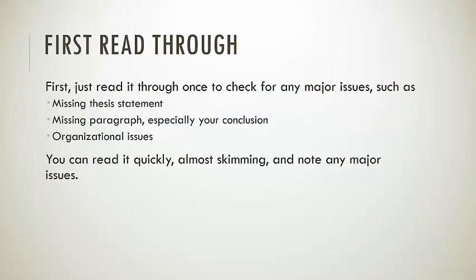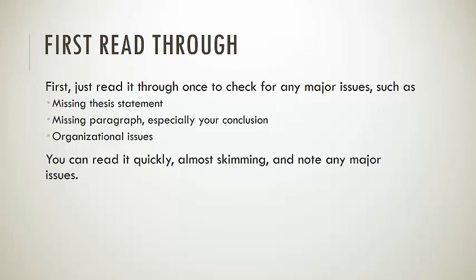On the first read through, you're just reading through to check for any major issues, like making sure you have your thesis statement, making sure that every idea that you set up in the introduction is actually present in the essay, making sure that you follow the organization you set up in your introduction. So if you have 4 reasons, A, B, C, and D, you want to make sure that you go through those reasons in the same order, A, B, C, and D, that you set up in your introductory paragraph. If you have it swapped around, you either need to reorganize the ideas as they're presented in the introduction so that they match what's going on in the body of the essay, or reorganize the body to make sure it matches the introduction. The former is probably the easier, so that's what I would recommend.